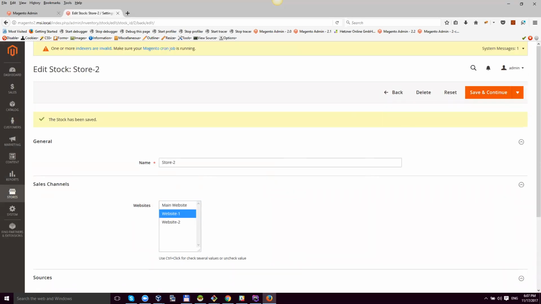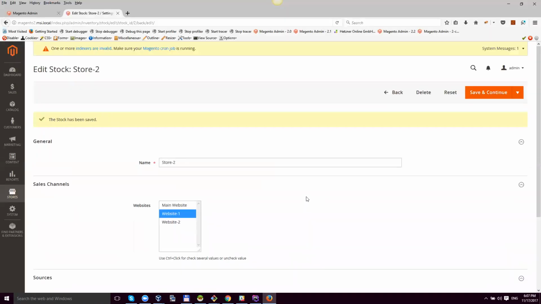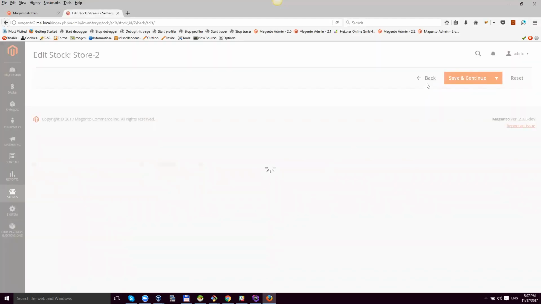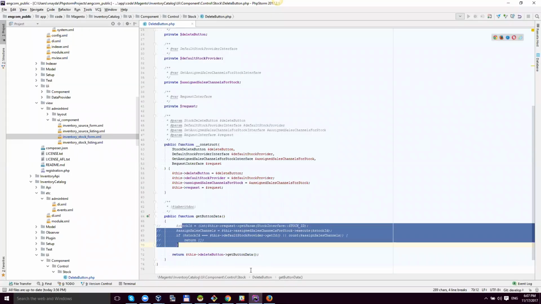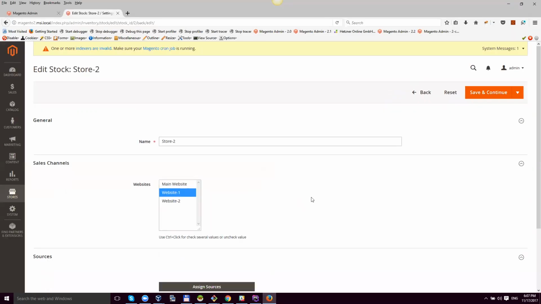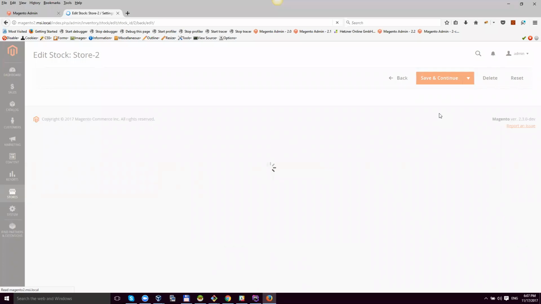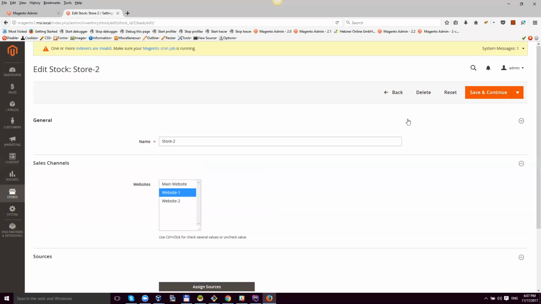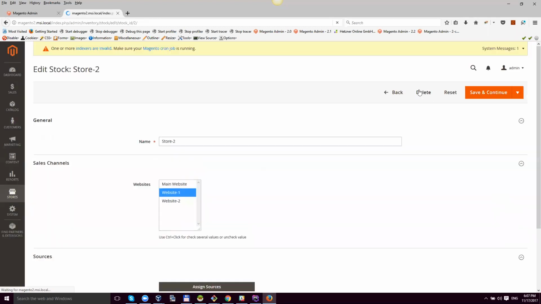we can see that we do not have a delete button for this stock. And I will show a little trick. I will comment out the logic related to hiding this button. Reload. Now we can see this button because I commented out this logic, and I try to delete.